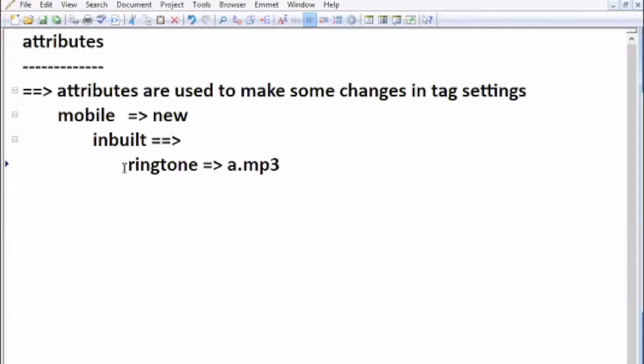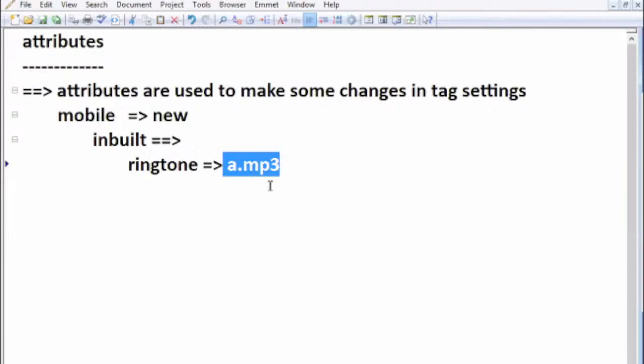A.mp3. So ringtone is the attribute. A.mp3 is the value of the attribute. Compared to our programs: no, sir, this is the setting and this is the song. Yes, as a mobile user, this is the setting and this is the song name.